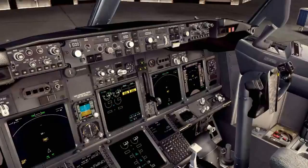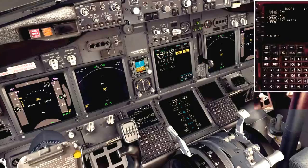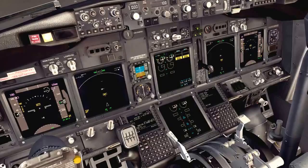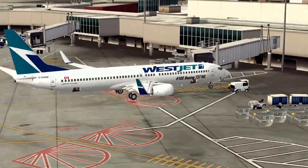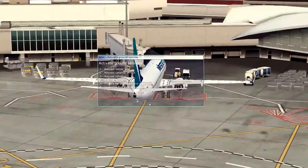You can use whichever FMC here. I'm going to use this one. So you go to FS Actions, Doors, and then Open Cargo Forward and Open Cargo Aft. To get to the second page, you go to Next Page, and then it should open the doors. Now, if you're perfectly in your parking position, the default vehicles should start moving and go over to your cargo. For me, I have Ground Services X, so I just activate it whenever I want.